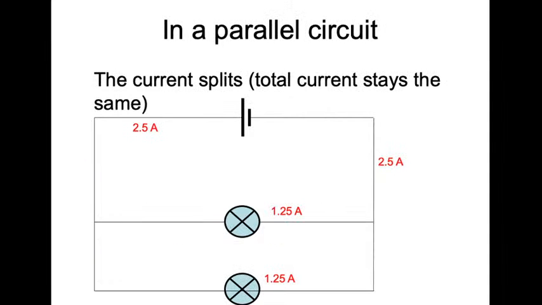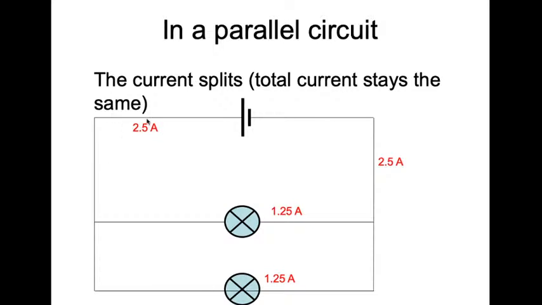We also have what we call a parallel circuit. So here you can see we have two parts of the circuit running parallel to each other. So instead of all of the electrons just going on this one path, we're actually going to split the current between our two parallel paths. But it's important to understand that we need to have the same current going in as coming out.